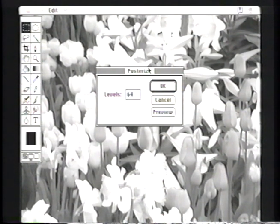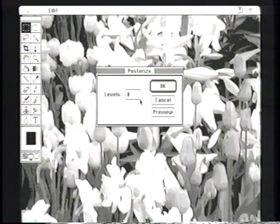Hope you could too. Now down to 32 levels of brightness. You can start to see that there is some banding taking place on the image right now where we're seeing brightness levels break down. For many pictorial applications though, this is still acceptable. And some of your scanners will actually truncate, or should I say, reduce it to this number of brightness levels unintentionally. Now we're down at 16 levels of brightness, 8 levels of brightness, and you can see severe posterization taking place right now.